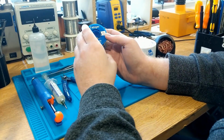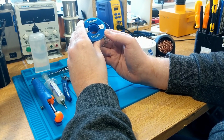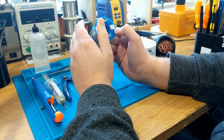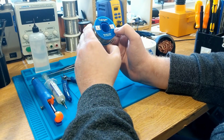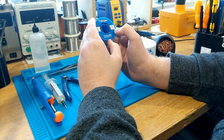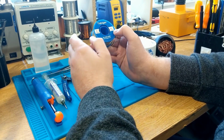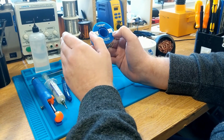So it's a little harder to work with. It's also not really as good in terms of reliability for solder joints. It will make good solder joints and they will last, but leaded solder is generally more reliable to use in this stuff. Also, it should be noted that you shouldn't really mix solder chemistries, so you shouldn't mix a leaded solder with a lead-free solder, because you're going to get a different alloy that forms from that with different characteristics, and it may well be unreliable.